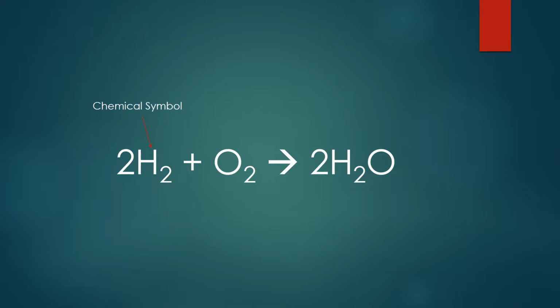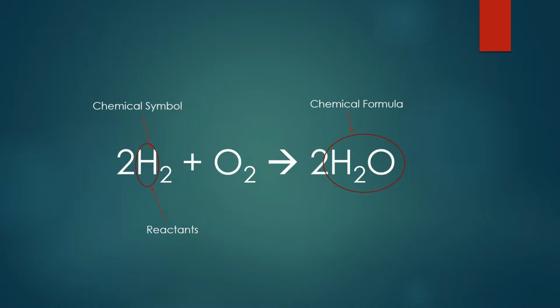We have been working with these for months now. We have the symbol that represents whatever element we are talking about. So in this case, we have H's and we have O's, which means we have hydrogen and oxygen. You may also have chemical formulas. In some cases, you're going to have a whole compound. Maybe it makes a compound, maybe you have to have a compound to have the reaction happen. But sometimes you're going to have singular elements as symbols, and sometimes you're going to have compounds in the form of a formula.